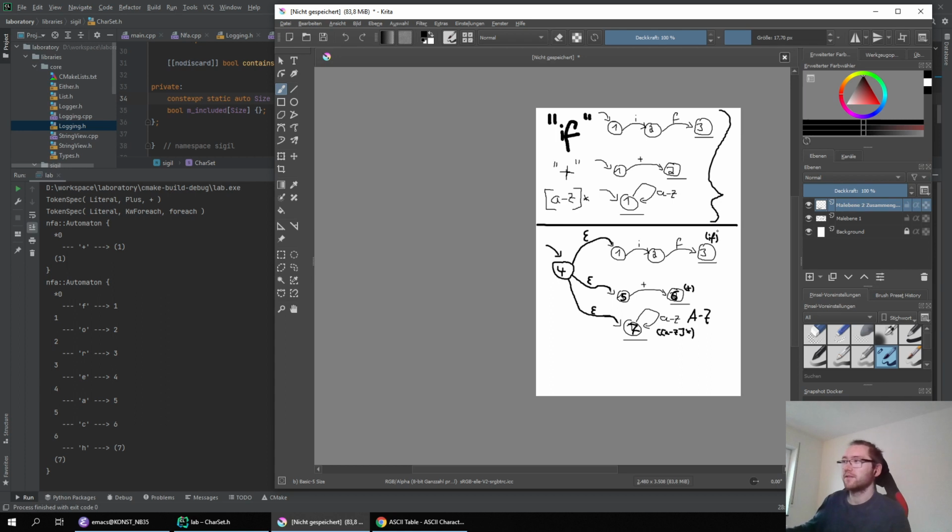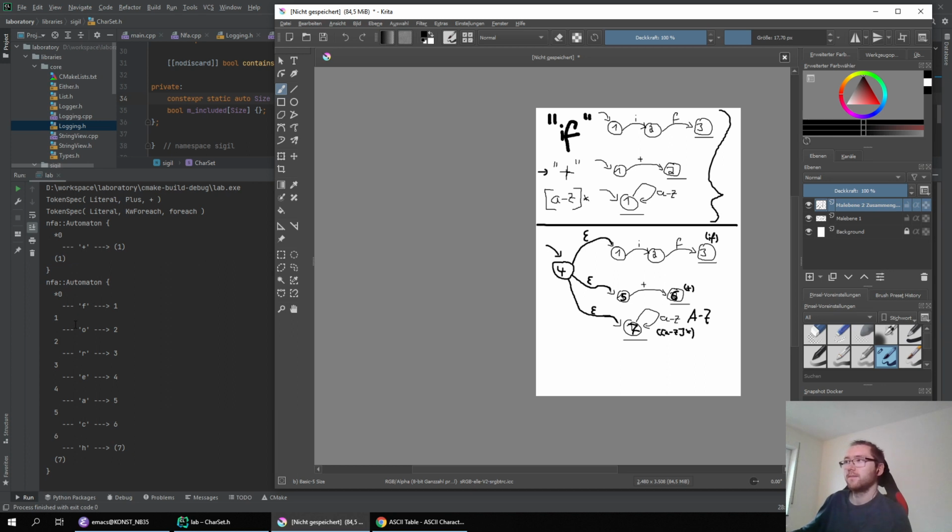The part above. So I can give it a string. For example, I used plus. So I'm using different names for states, but we have a state, which is the start state, and from this start state, in this case 0th, we have a transition. When we see a plus, we go into the second state. This state is marked as accepting, so in this case it is in parentheses.